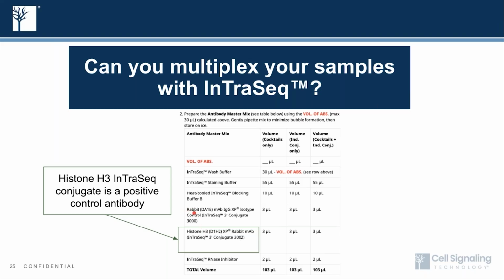We decided to leverage the positive control and allow you to use that so you can multiplex and hash your samples. So instead of using the histone H3 antibody that is already available in the assay kit, you can now use any other histone H3 conjugates, and we released 3 additional histone conjugates today that I will talk about in the coming slides. You can label the cells with a different conjugate, and I will show you in the next couple of slides what that means.